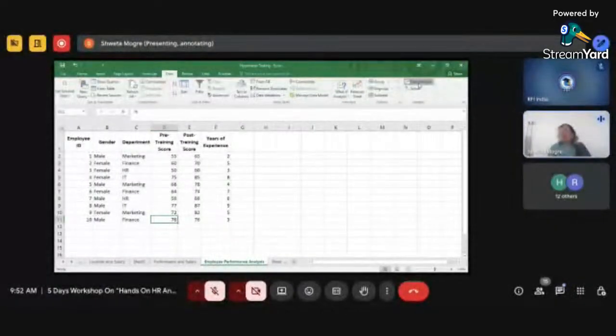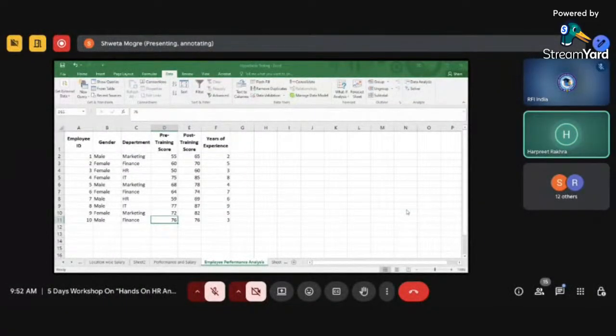Can anybody tell me what would be my hypothesis in this case? What would be the hypothesis? Ma'am, no significant difference between the pre-training score and post-training score. Very good. There is no significant difference between pre-training scores and post-training scores of employees.